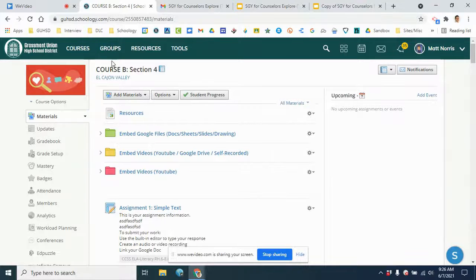A really great feature about Schoology is that when a parent gets an access code for his or her student, that code will be good for the entirety of that student's career in the Grossmont Union High School District. What that means is if this is handed out week 1 of freshman year, this code will carry the student through graduation. If the family or students move or transfer schools within our district, it'll carry over. There's nothing additional that needs to be set up.